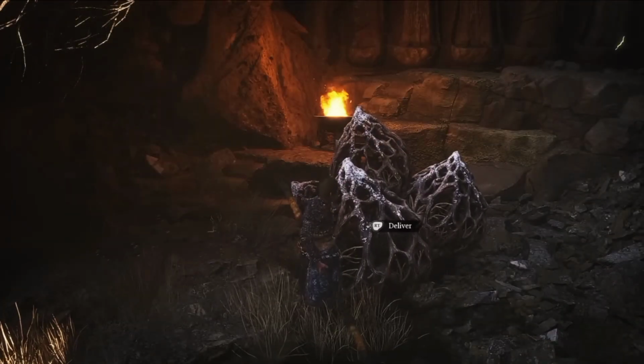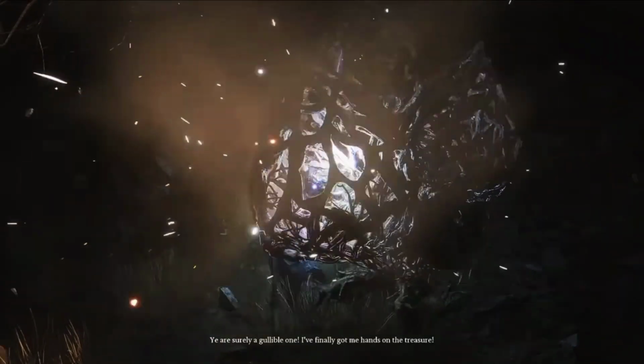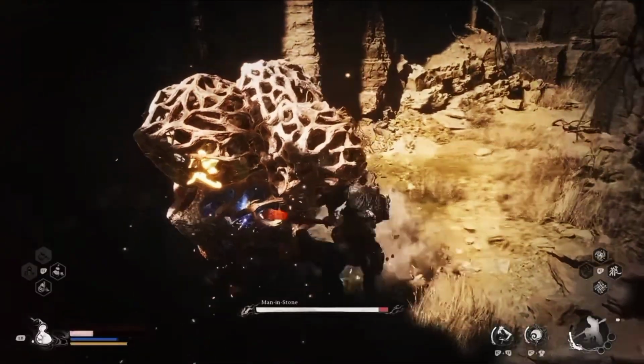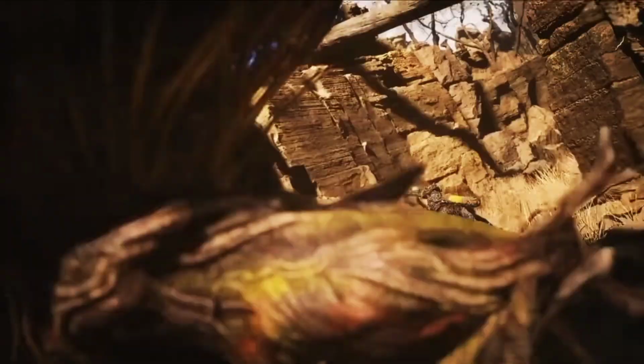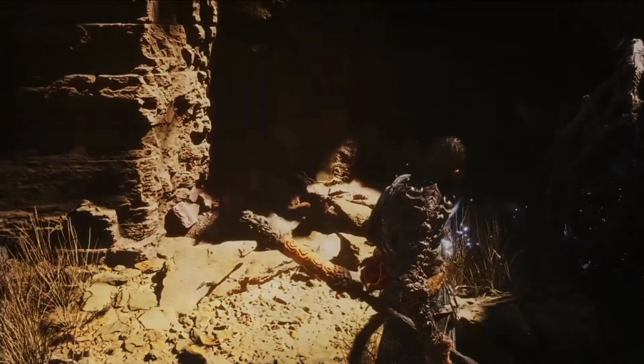Return to the Stone Man and give him the item you got from the Stone Mother, and then he will start raving about a treasure. Go ahead and start hitting him, and then you will find yourself in a mini boss fight. The boss fight is going to end when you finally defeat him, and you're going to receive a transformation and a shop with a ton of good items in it.